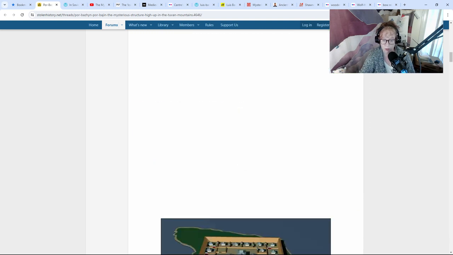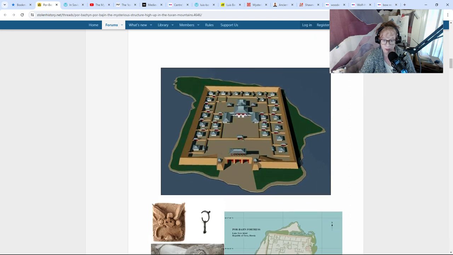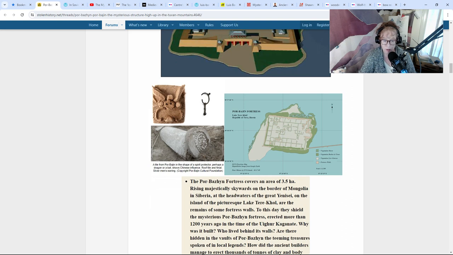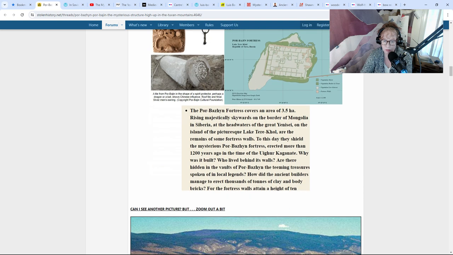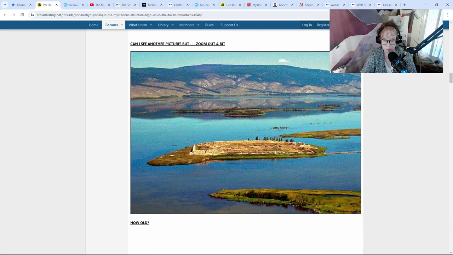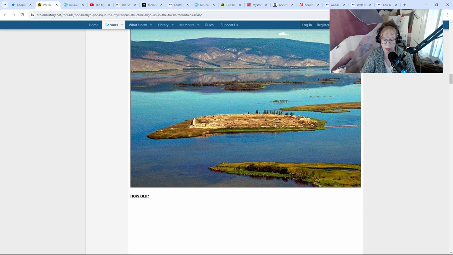They performed the ceremony. This is what it would have looked like in its heyday, with each one of these buildings being a full structure. Not like a dollhouse size structure, but like a whole house. Here's a tile, and it looks like a finial from a roof column. You could see how fancy it is. This isn't just a bunch of blocks thrown together. This is what it looks like if you zoom out. At the time that it was built, it is believed that the lake had more land exposed.